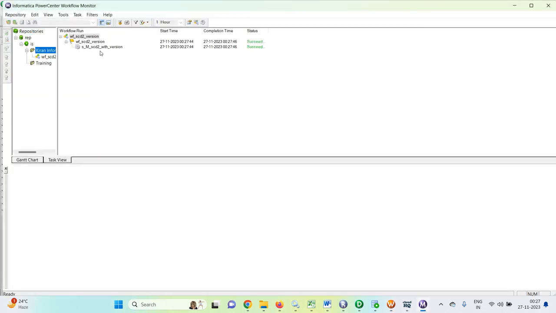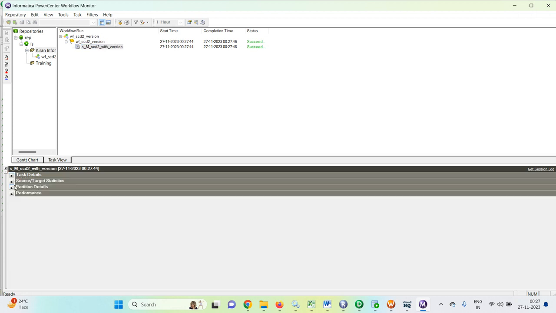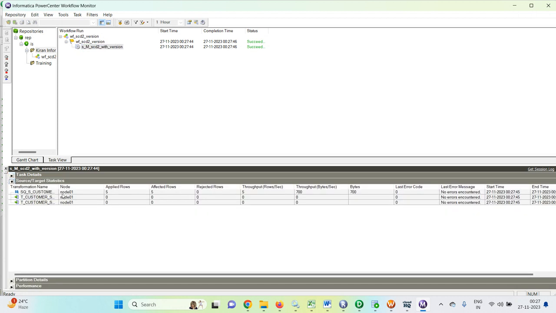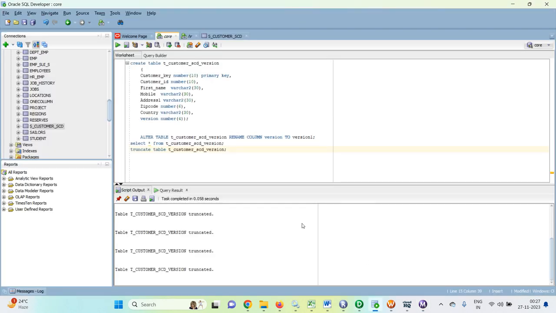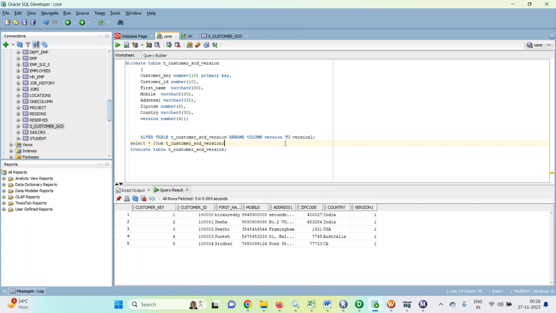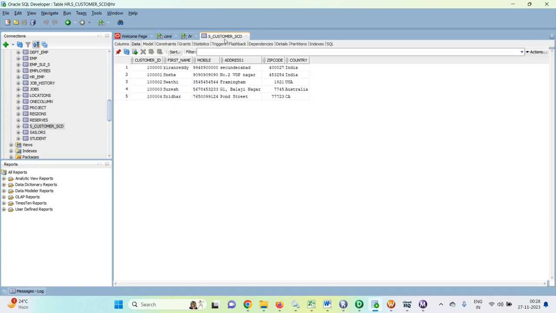It succeeded. Now see here, the target table is truncated. The throughput value is 5. Now see here, select star from T underscore customer version. We got all 5 records here. If I change in the source table, here in the HR table we have the data like this.